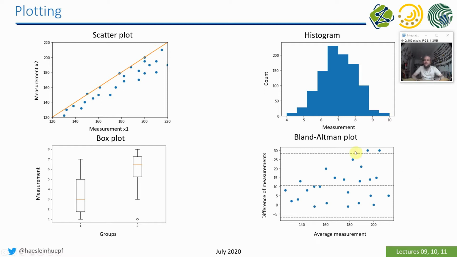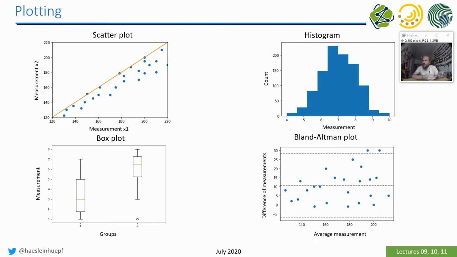So this is basically the same data set shown in a different way. You see that the difference between these two measurements is in the very most cases above 0. So that means that one algorithm is overestimating the other algorithm. The Bland-Altman plot is basically just a different perspective on the scatter plot. Box plots allow you to compare different distributions of different sample sets if they are not pairwise.